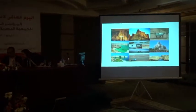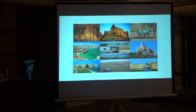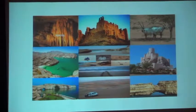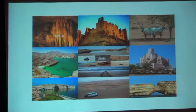So these are some beautiful sceneries from Oman, and I invite everyone to participate in the Pan-Arab Hematology Conference next year, February 2000. In Muscat. So, these are some very nice, beautiful views from Muscat and from the Sultanate of Oman. That one in particular is the very famous Turtle Beach, in the eastern region of Oman, where turtles travel 13,000 miles from Australia to Oman to lay their very precious eggs.